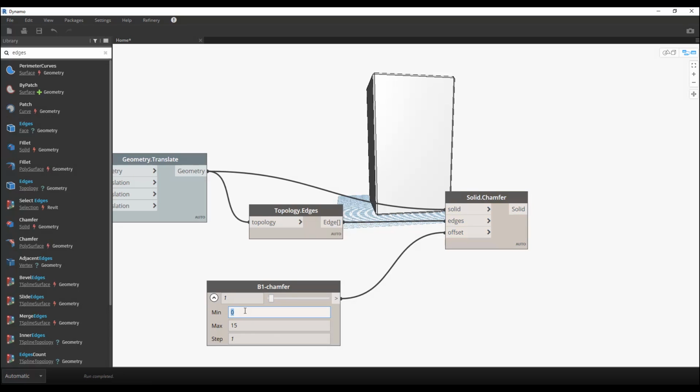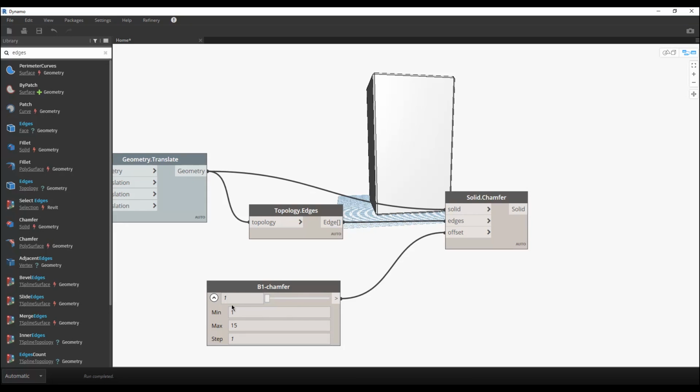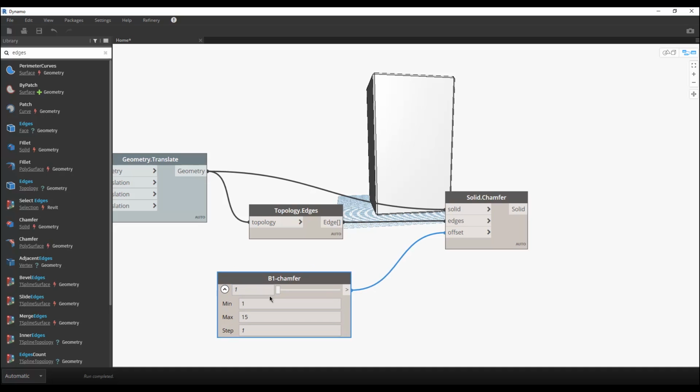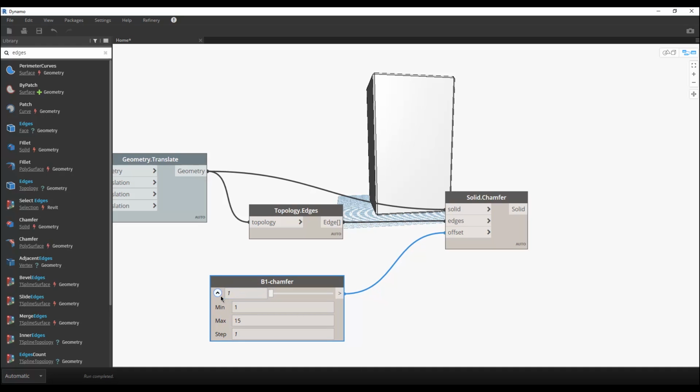But let's say the minimum will be 0.1, so it will be like this, because let's say it's 1. Okay, it's not any problem. As you can see, the 1 is here, 0 is here. Pretty awesome. You can even try to make the step 0.1, but it's up to you. But it's not an integer. You cannot use float numbers. But if you want, you should use the slider with float numbers.